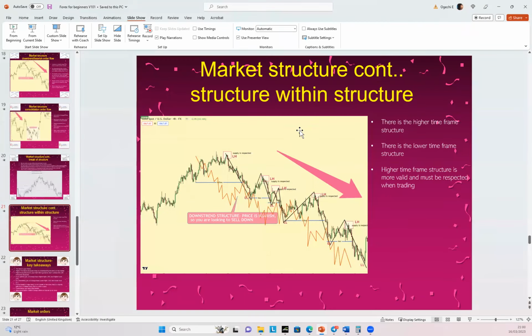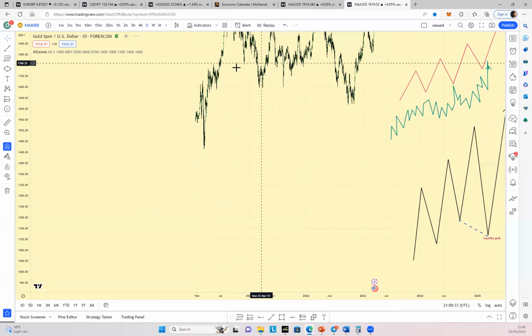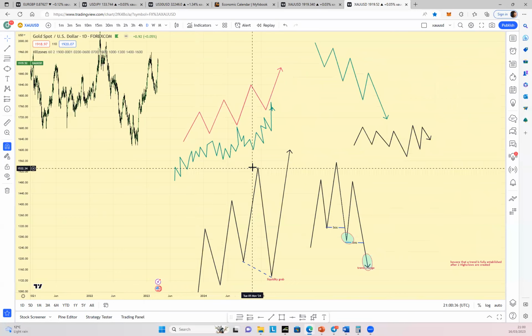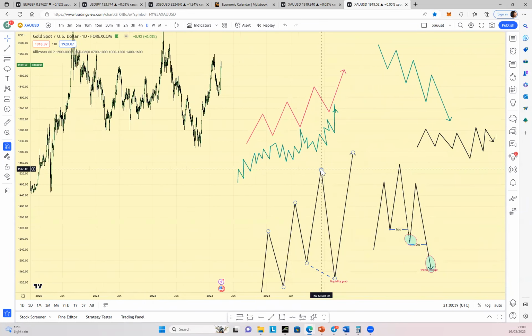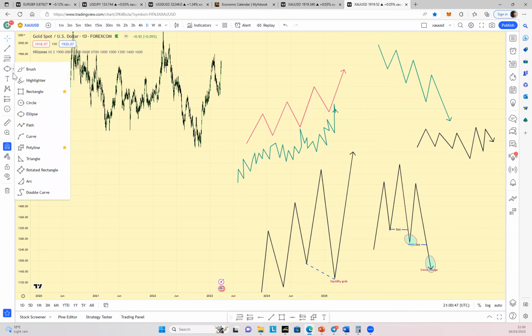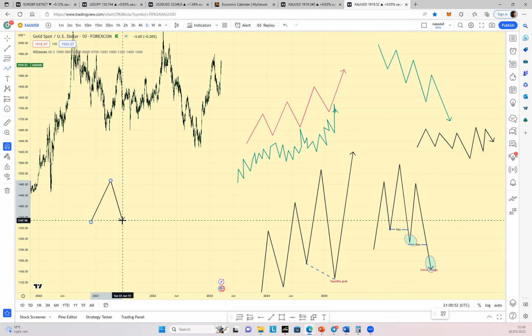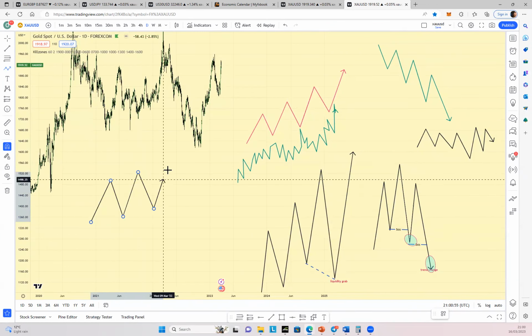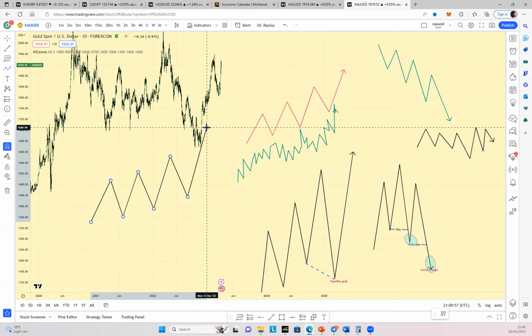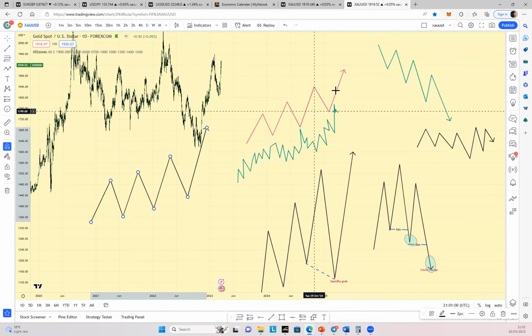So we're gonna go into the chart so I can show you what I mean. Okay, so we are on the charts now. Remember what I said? Price does this for an uptrend. Price does higher high, higher low, higher high, higher low, higher high, higher low, etc. Similar to what I've drawn here, right?